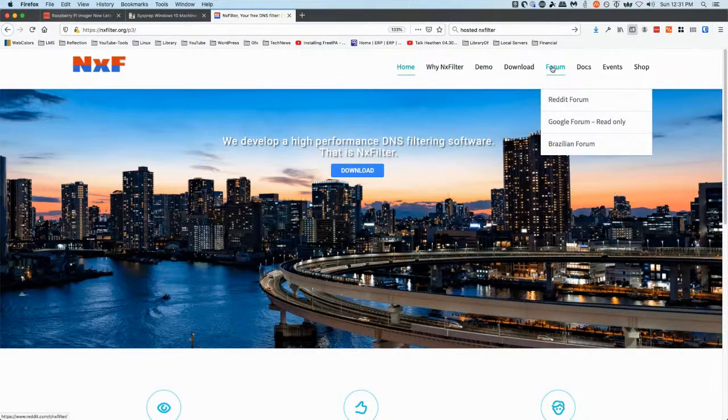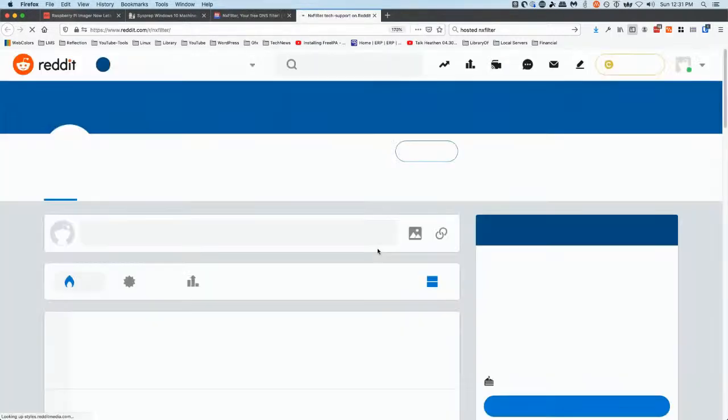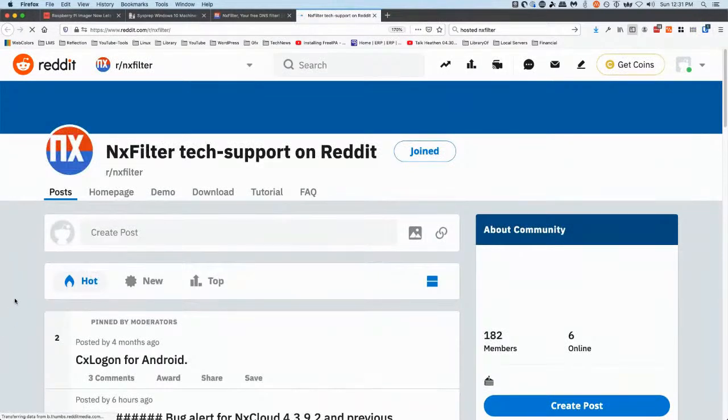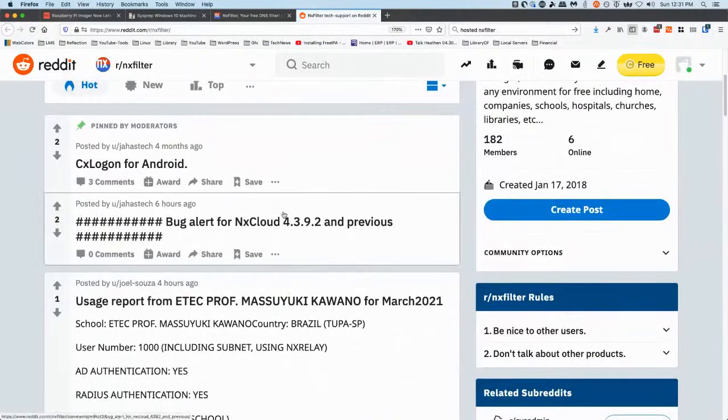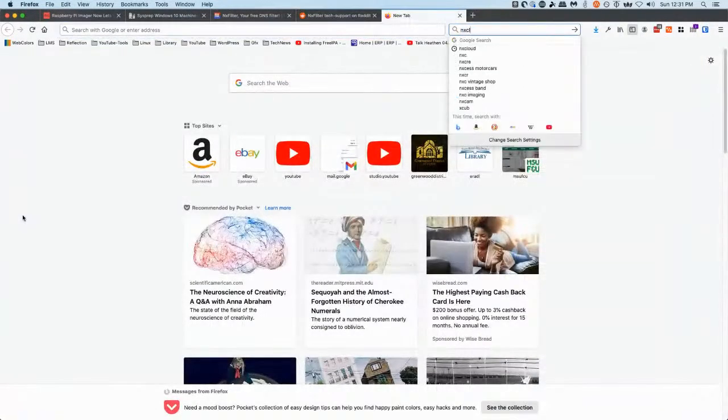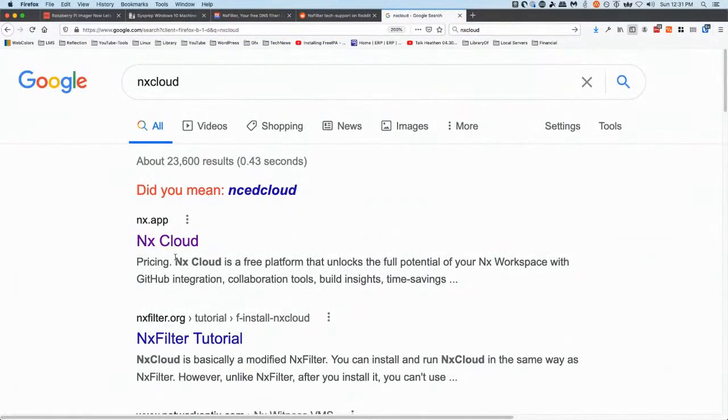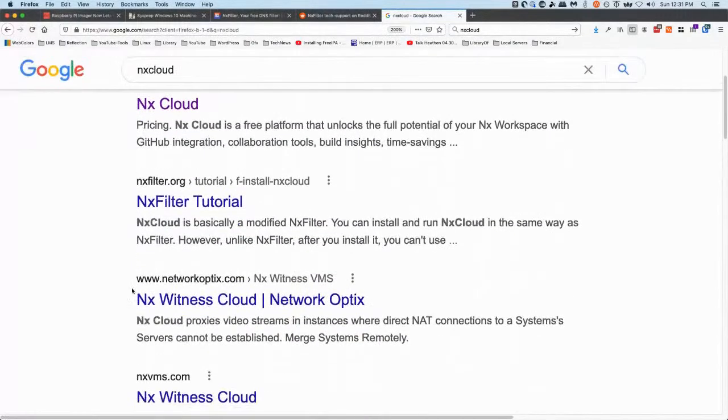I forget what their hosted version of NX Filter is called. It seems like it was called something different. Is it NX Cloud? Maybe it's NX Cloud. NX Cloud is basically a modified NX Filter.